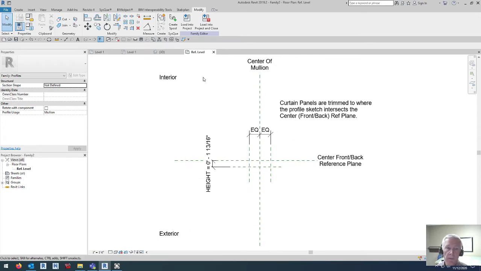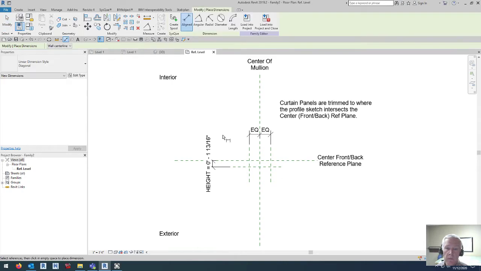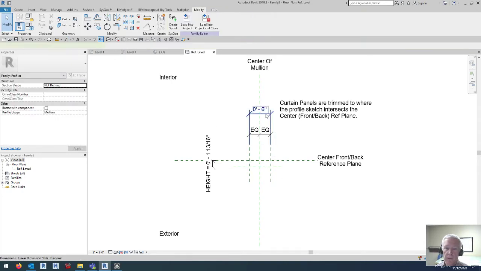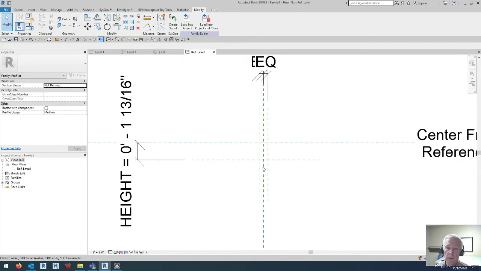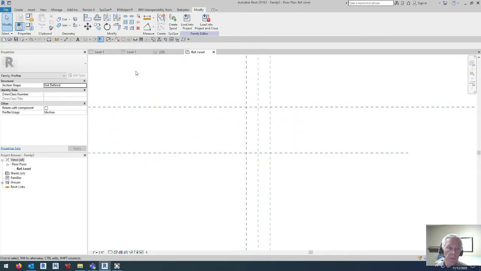Alright, apparently we missed a dimension here. So let's call this width. There we go. So now we just trace the outline of the profile.